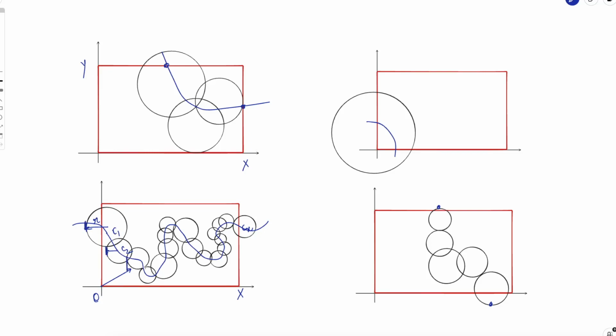You can simply take the minimum across all of them and you will get the minimum possible x across this group. Similarly, for maximum possible x, the maximum x for this circle would be center plus radius, right? So you will take the maximum across all of them to get the maximum possible x.